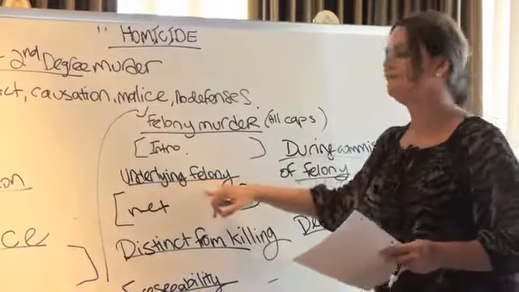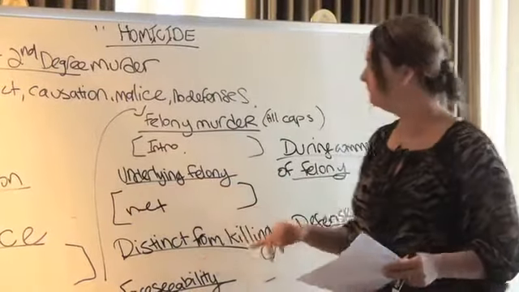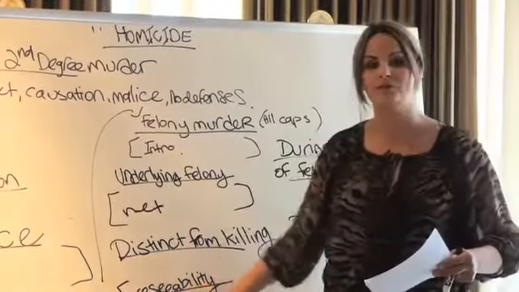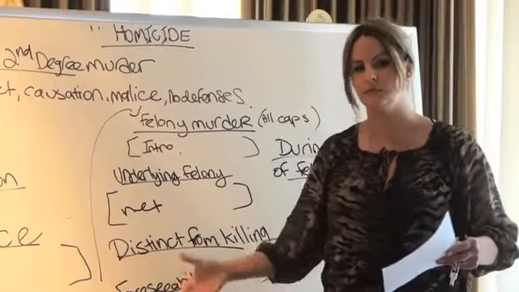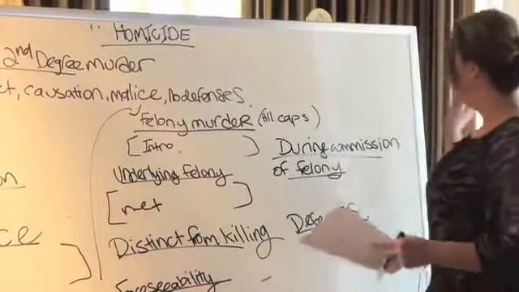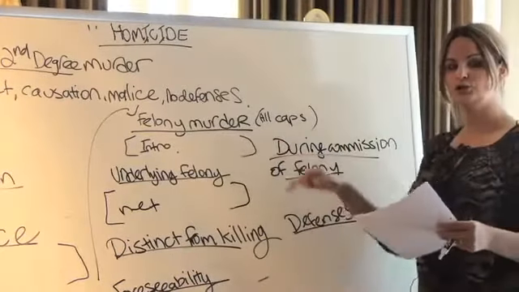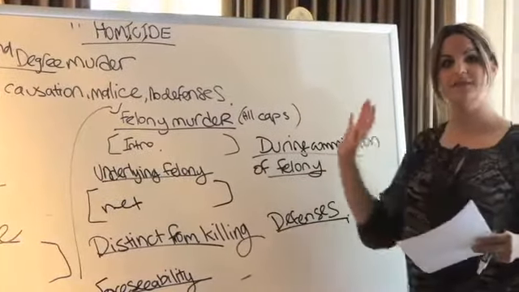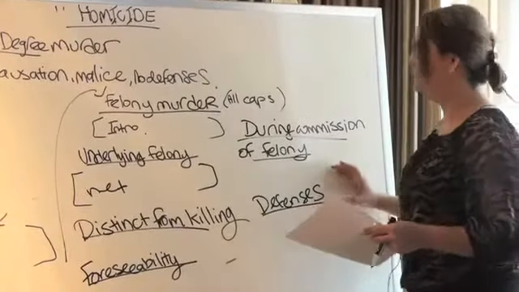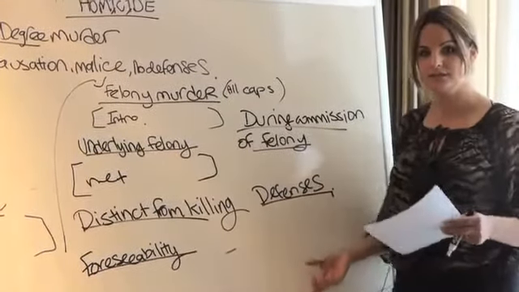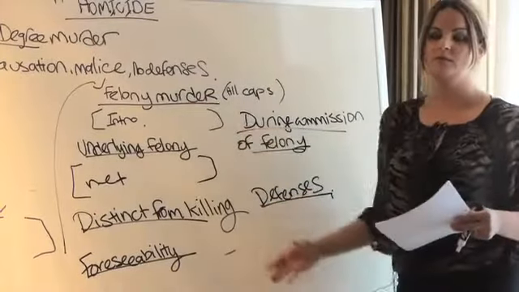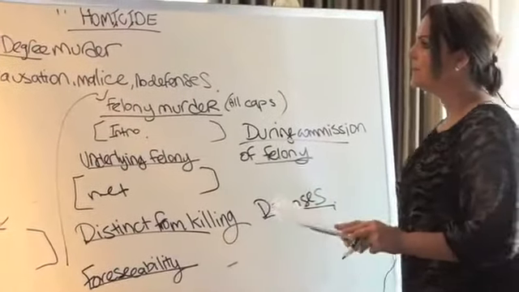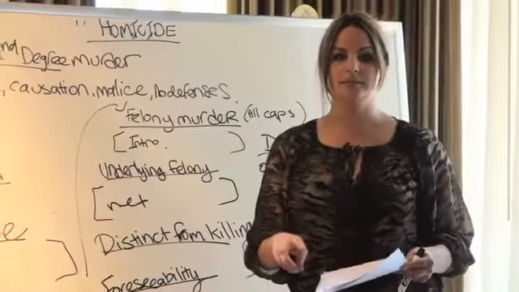We make sure that the defendant is guilty of the underlying felony. We make sure that the felony was distinct from the killing. We have a foreseeability factor that needs a pretty meaty, at least a 1.5 to 2 paragraph analysis. We make sure that the killing occurred during the commission of the felony and not when what? When the defendant had already reached a place of safe harbor. That's the standard there. And then last, we discuss any potential defenses. It's really important to have this felony murder rule approach down because it gets tested a lot within the area of homicide.